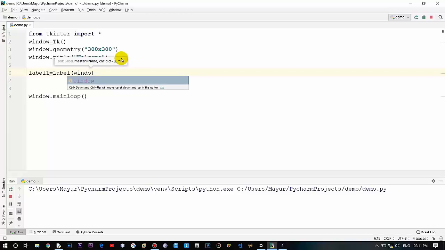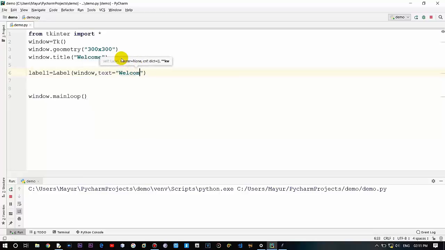In whatever widgets you create in Tkinter, you need to provide the Tkinter window as the first argument in that particular widget. So window, and providing a text: welcome to Tkinter.